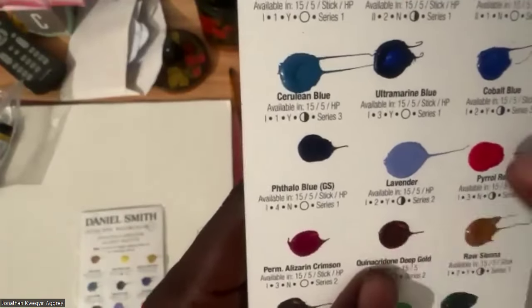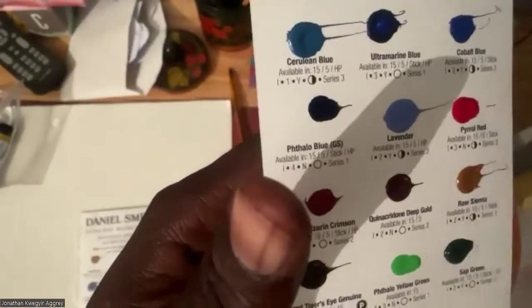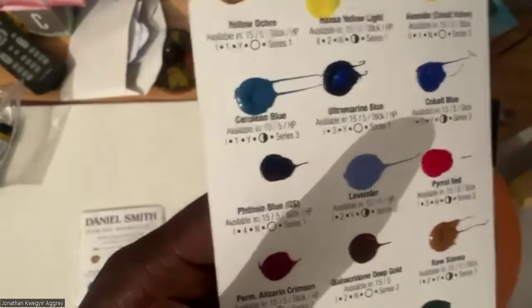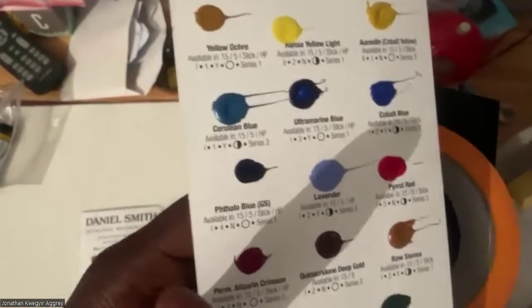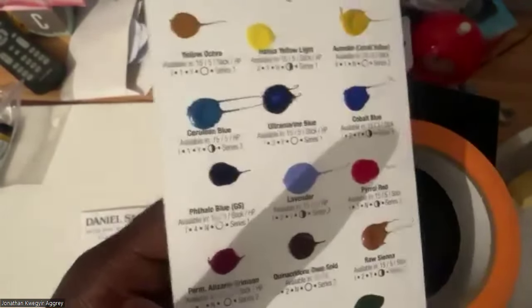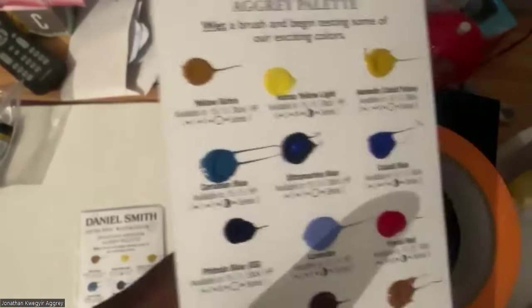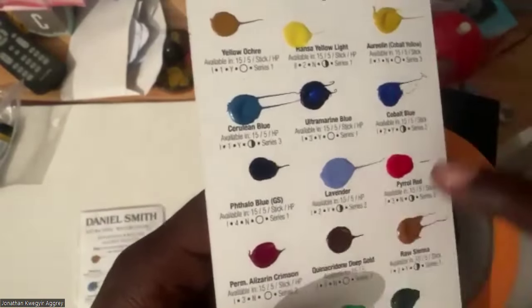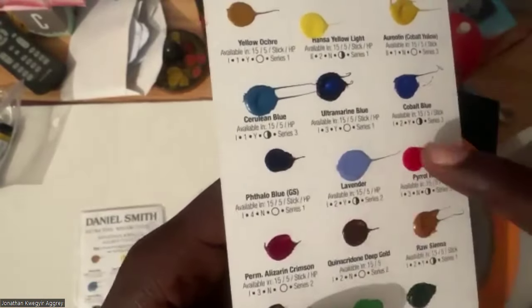So there are some special colors I selected, which helps me, as I like to infuse colors a lot in my painting. I don't just use red and then it is red. No, there should always be something mixed with it. It's like putting your spices to cook. You don't just take one spice and then that is it. You always have to blend it with something. So I use this a lot to infuse the red colors here.